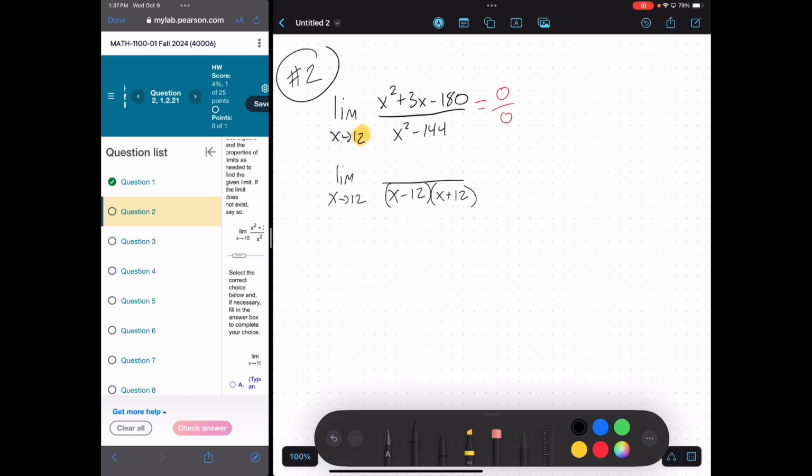So what can I assume is going to be one of my factors up here? x minus 12. I can already assume that x minus 12 is going to be one of my factors. I'll just put it on the left side over here. So that's good. Half of my factoring is already done. All I need to figure out is what I would multiply x minus 12 by in order to get this whole x squared plus 3x minus 180. I know it's going to be just an x, because my x squared term doesn't have a coefficient.